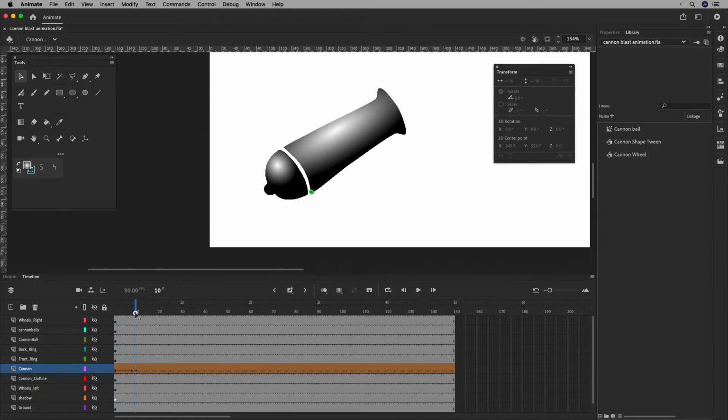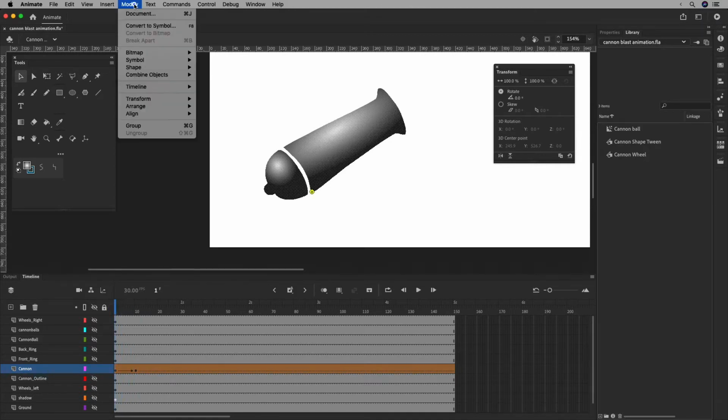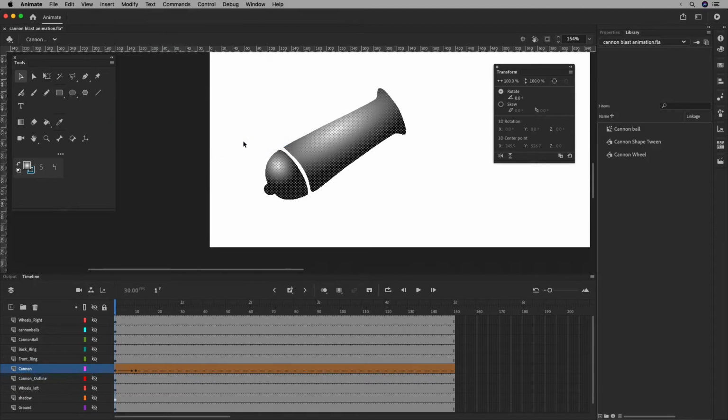One thing you might notice right now is I had previously put a shape tween on this and added some shape hints, so you can see this little green A is there, but I'm going to go ahead and remove it for now. If you're starting fresh, you wouldn't have to worry about this, but I'm just going to remove it so you don't see that until I get to that point. So it now does nothing for 10 frames.